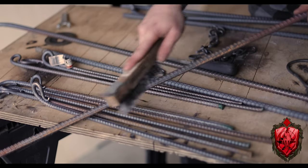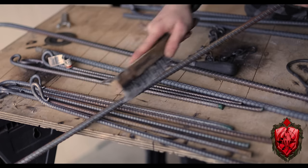Okay, one last thing I need to do for this project before we put it all together. And that is treat it for the elements because it is going to be outside and camping. I want it to be at least a little waterproof, but I didn't want to paint it. First things first though, I need to clean off all the surface rust and dirt. This I just do with a wire brush.